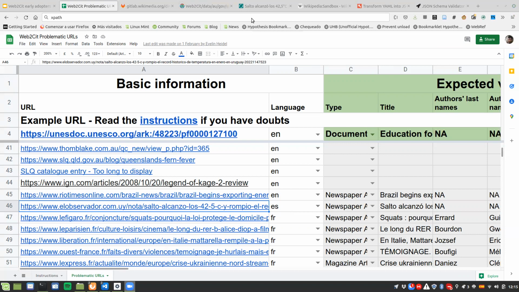So in any case, you can still help us by filling in this spreadsheet, which again you can find in the meta page of Web2Cit.